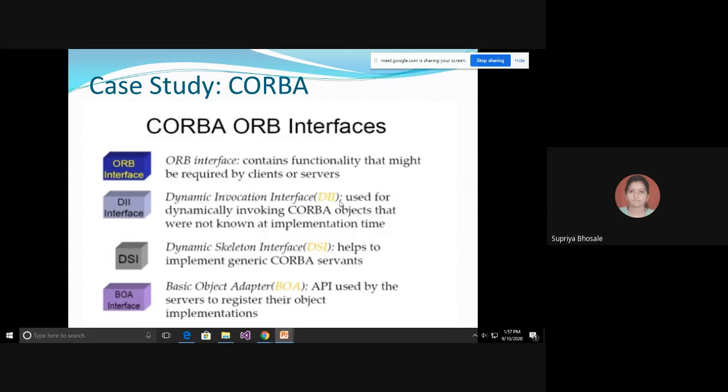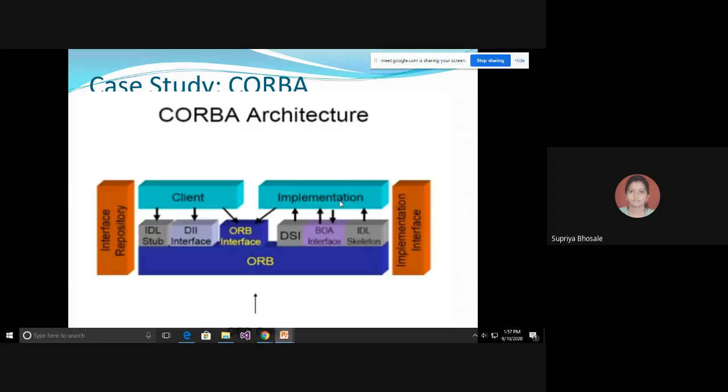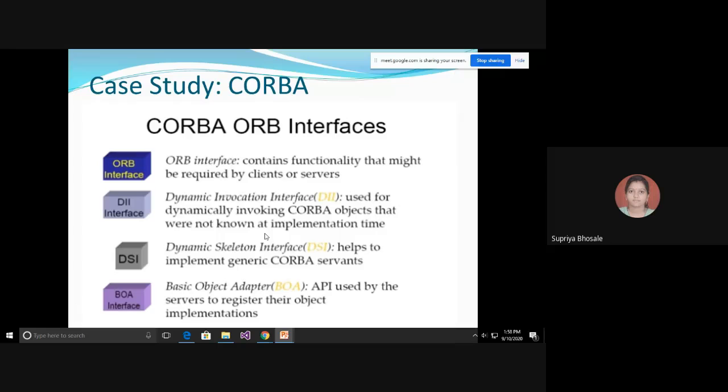The ORB interface contains the functionality that might be required by the clients or the server. So whatever definitions are present for the connection and its details will be present in this ORB interface, through which you are going to connect from your client side to the server side.